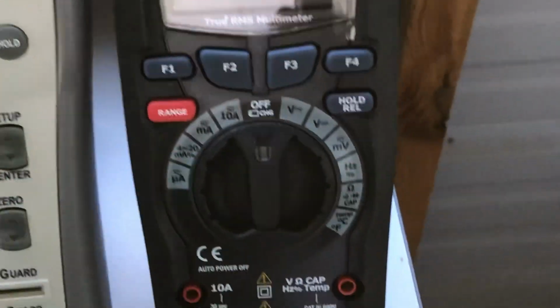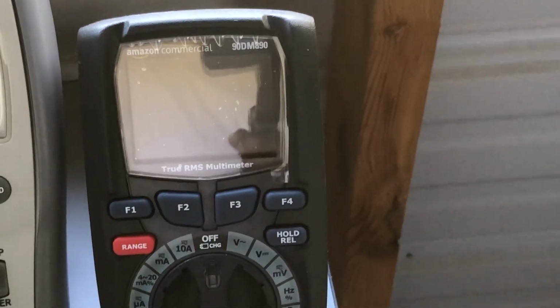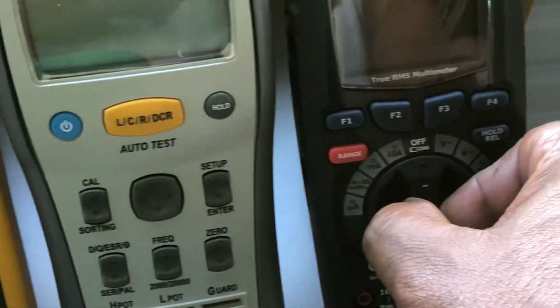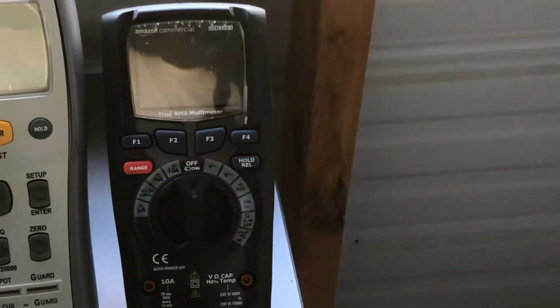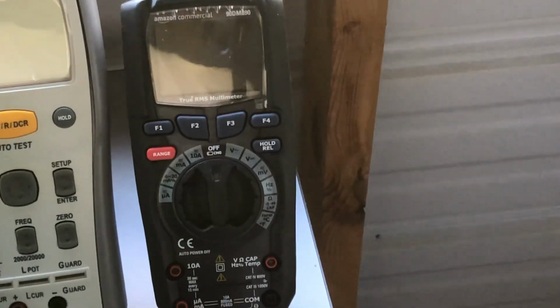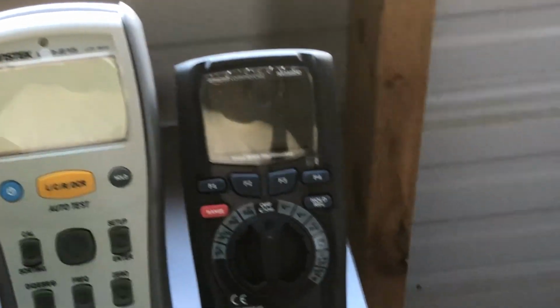This is by Amazon. I've seen a lot of people rebrand this multimeter. Saltwire has one. I'm sorry about the camera moving, y'all, it's hard to do with one hand. Anyway, this has a color display. This is a graphical multimeter with real-time trending as well, and it has a lot of features on it. It's not small, but it's not real big. It's a really nice multimeter.